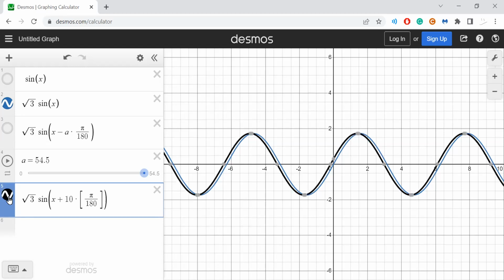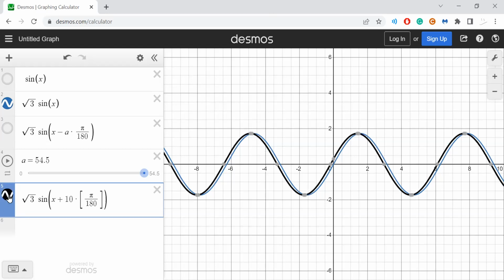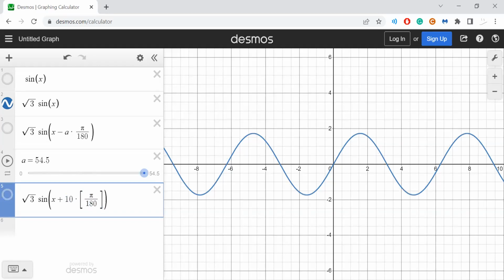Before, after. Blue turned into black. When I plus 10 degrees, it moves to the left by 10 degrees, right? Which is really just 10 times pi over 180 radians. Okay? Yeah, so that's the pattern for trigo graphs. In fact, this is more general than that. It's not just for sine curves or any kind of functions.